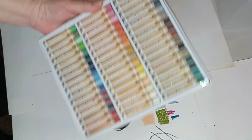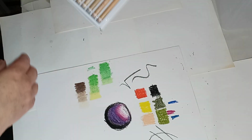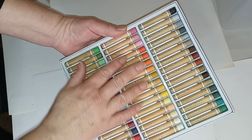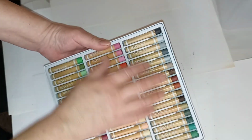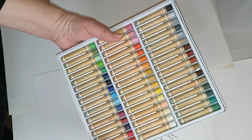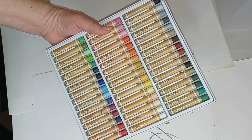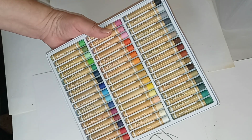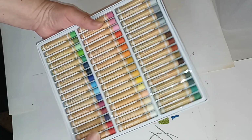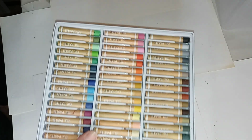Okay, so, like I said, bad things are they don't really blend. There's a good bit of crumbs, but you can brush them away easily with a mop brush. Lots of colors. You can see you do have some light pastel colors, some earth tone colors, some little bit of skin color. So they'd be good to play around with, good for beginning artists, good to add to other mixed media paintings that you might be doing, acrylic or maybe even oil. So all in all, I don't think they're too bad. Not for $5.